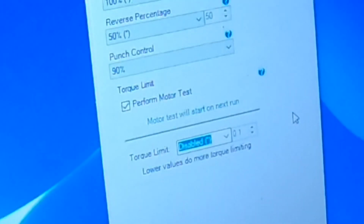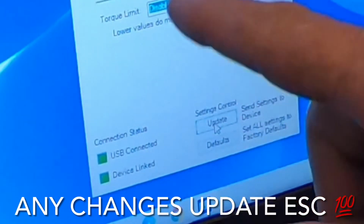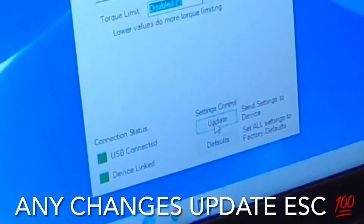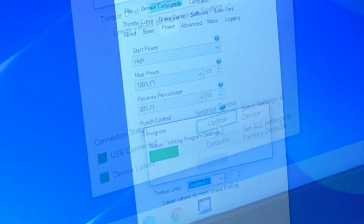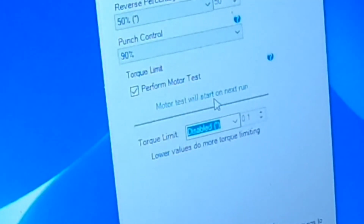So I got the sensor wire hooked up. I got the A, B, and C lined up. And now what we're going to do is we're going to go ahead and perform motor test. So if you have any questions about it, go ahead and hit this check mark. But as you see, now it says motor test will start on next run. So in order for this to happen, you have to update this. So now that we've done this, we read our error message, we took our pinion off, we're going to go ahead and hit update. So now it's writing to the ESC about on our next pull, we're going to go ahead and do a motor test. So there we go. I'm going to go ahead and cut it here. We're going to get over to the RC.